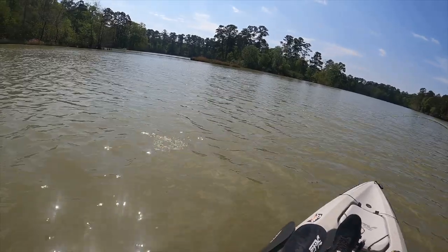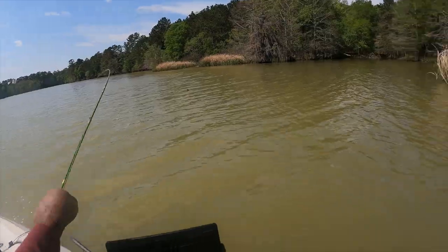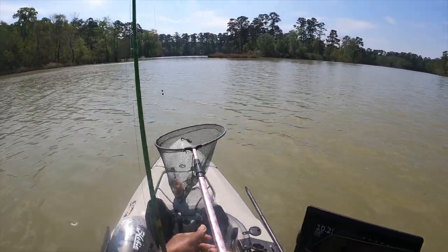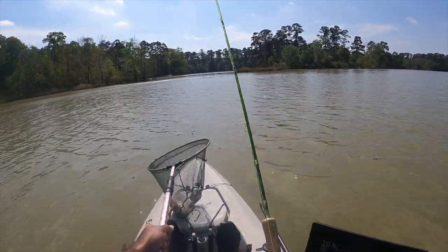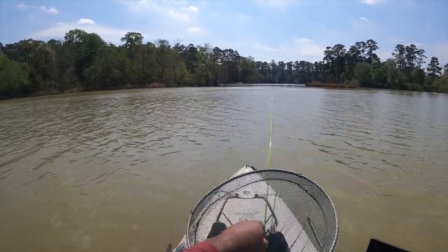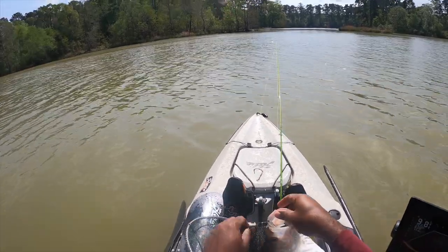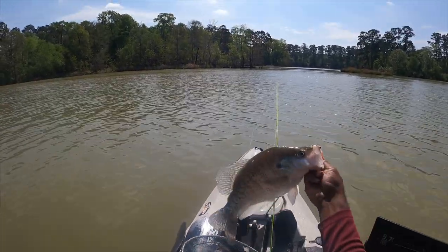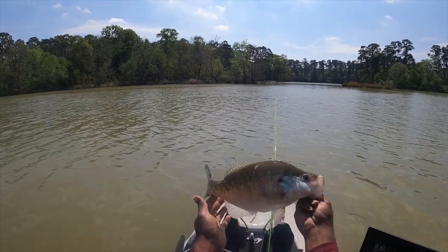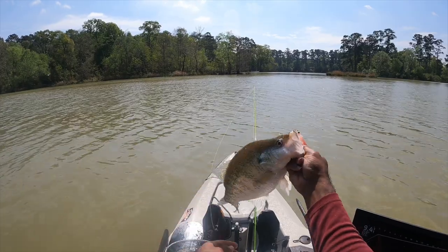Got him. Slab. Y'all, the first fish is the size of a bass. Look at this. Oh my goodness, y'all. This might be the biggest crappie I ever caught. Y'all, look at this. Oh my Lord. Look at that. That's the biggest crappie I ever caught right there.